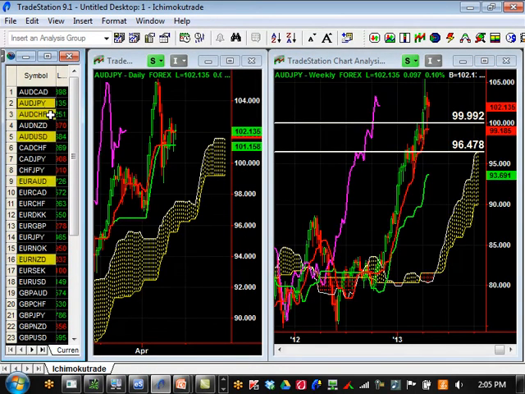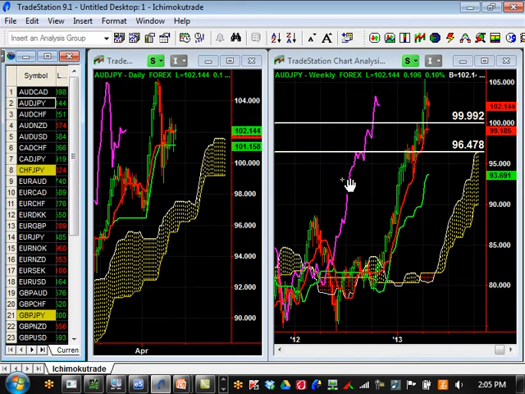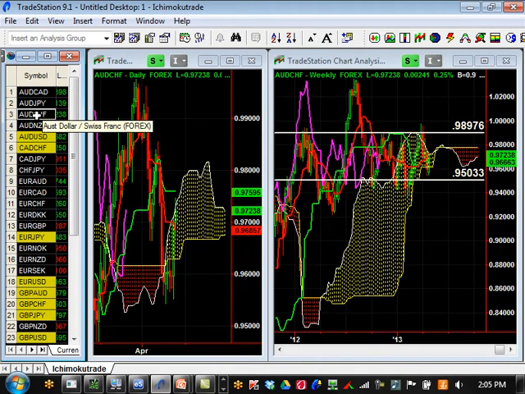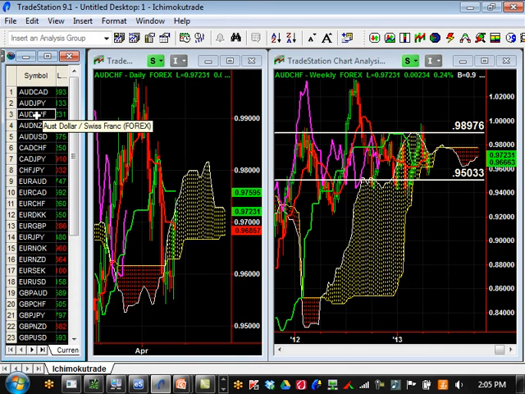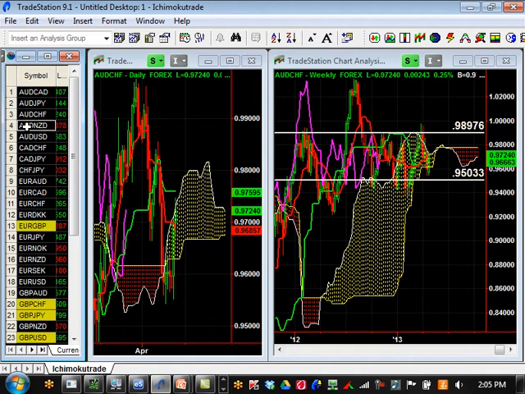Australian yen, if you look at the weekly, is still bullish, still holding its ground very, very strong. Support on this right now is going to be basically 101.15. Resistance is going to be 105. Australian Swissy, really nothing going on at all in this one. This one's just sitting there ranging between 95.03 and 98.97.